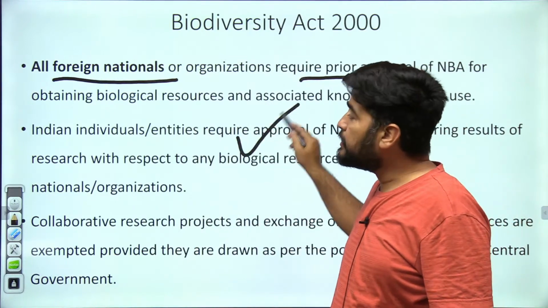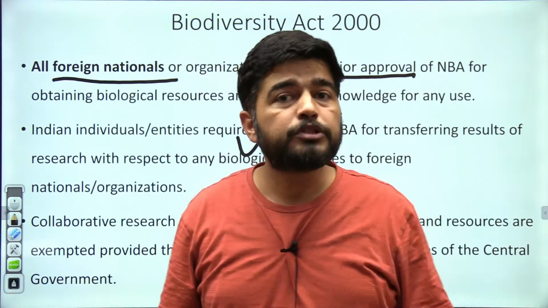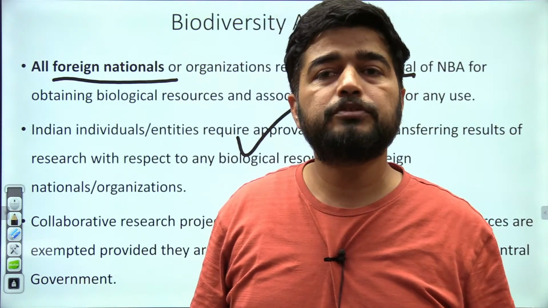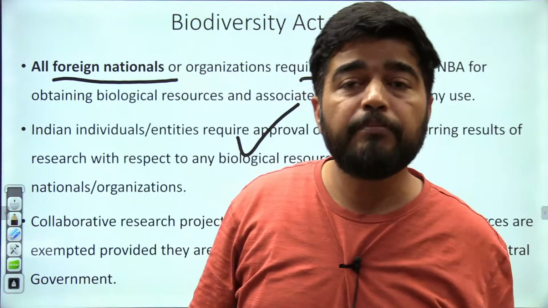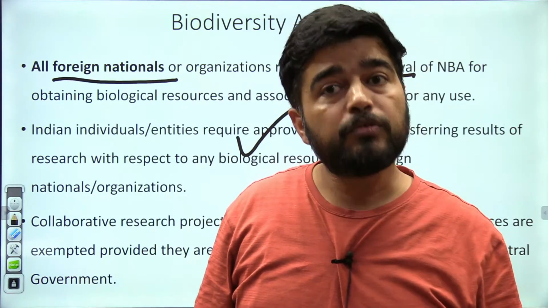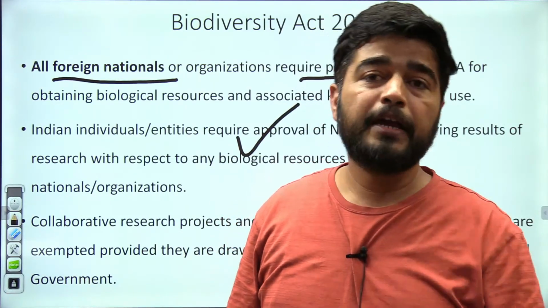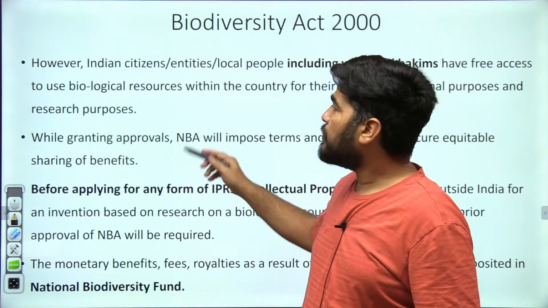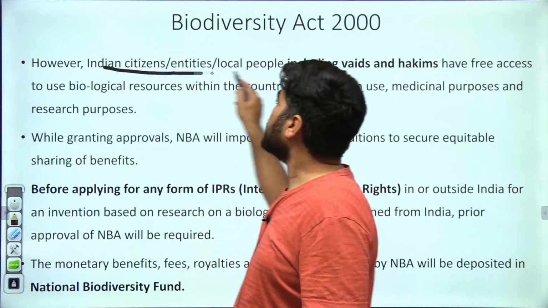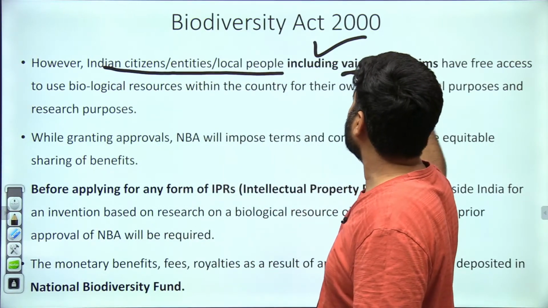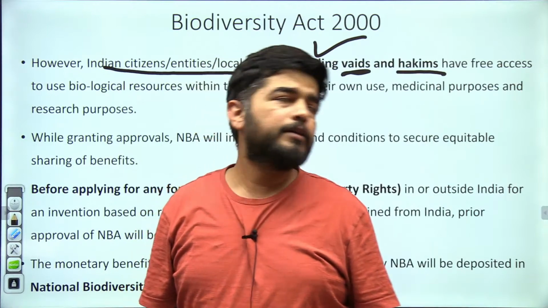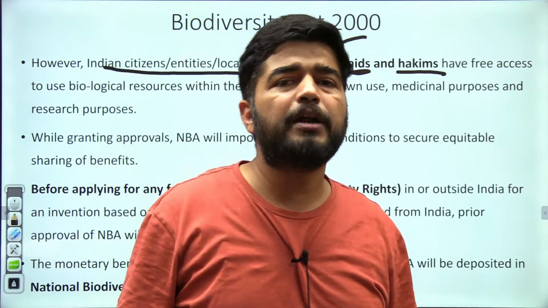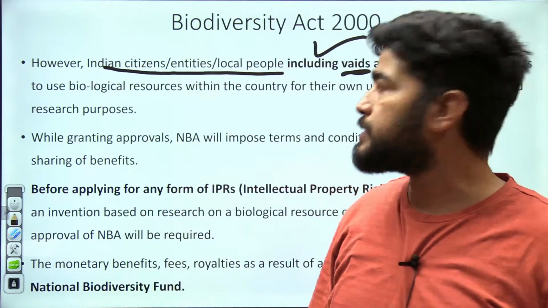Then if an Indian individual is using the resources or publishing something about the biological resources of India in a foreign magazine, they have to take approval from the NBA. समझ लो? But there can be exceptions. For example, Indian citizens, locals, including Vaids and Hakims, are allowed to have free access to these biological resources, medicinal plants, etc.